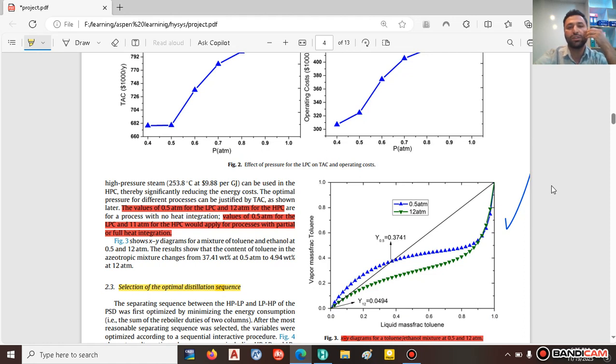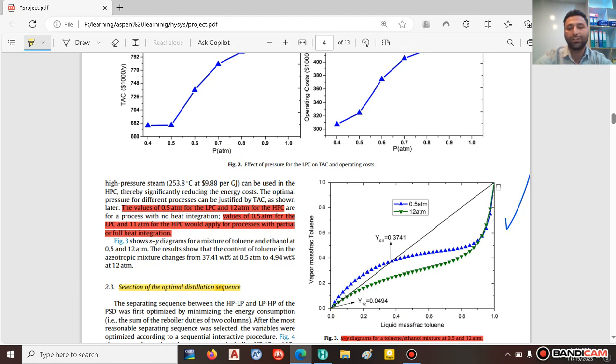And the most economical way, the second way, is to use, for example, two columns and put them after each other at different pressures to shift our azeotropic composition.